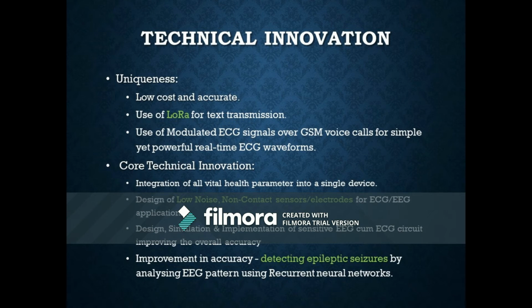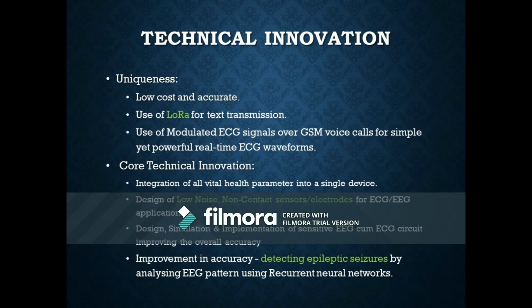We have the following technical innovations. The product is unique because it is low cost yet accurate with sensors. The LoRa module helps in low power long range transmission of small packets of data, which includes temperature and pulse data. Mobile phones are very ubiquitous in the rural as well as urban areas. So we transmit the ECG signals over the GSM module.